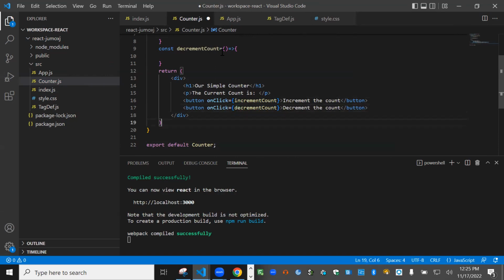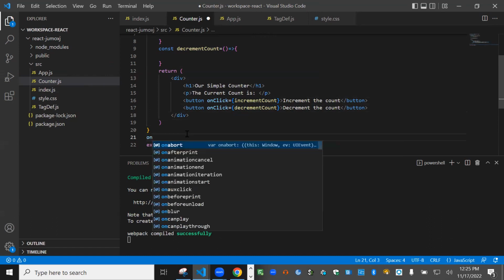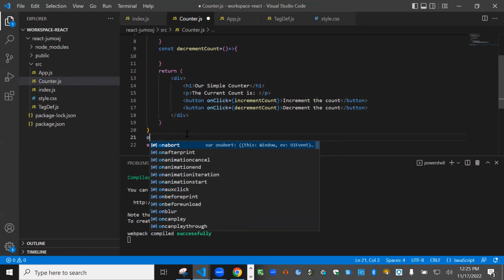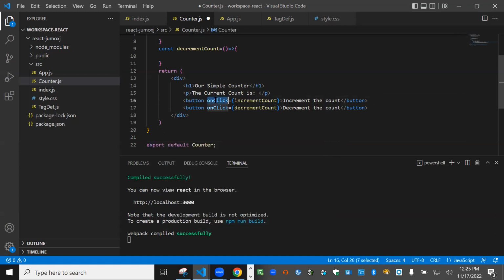Here there is a little bit of a difference from what we learned in HTML. If you remember, in HTML, when we were doing form validation, we used to write onclick in lowercase. But here in React, we are using camel case, because this is not HTML, this is JSX.